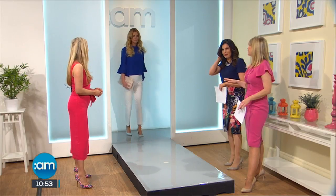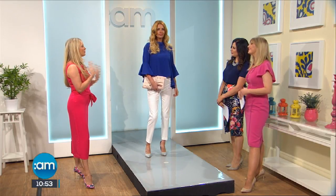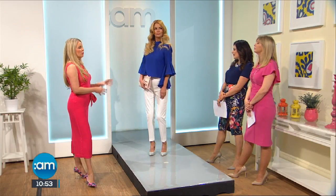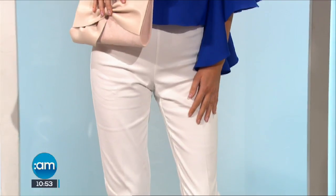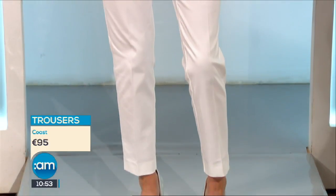This is a very elegant look — stunning, from Coast Blanchardstown. I love this top: I love the high neckline and the sleeve. You just put it on and it's an extra little bit of glamour — you'd have it for years. It's really ticking a lot of the box trends for this season: ruffles, high neck color. It's €75, but you're buying quality. I love these white trousers — there's a bit of a fear factor involved — but these Coast ones, slightly more expensive, are not see-through.